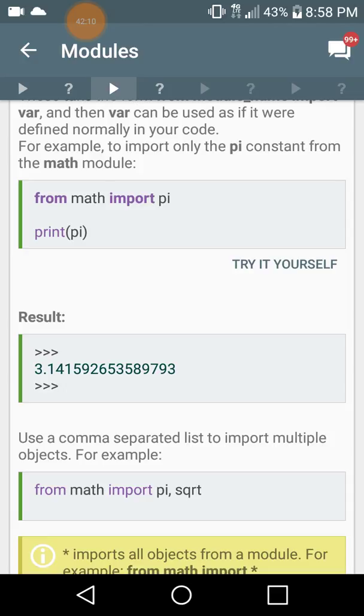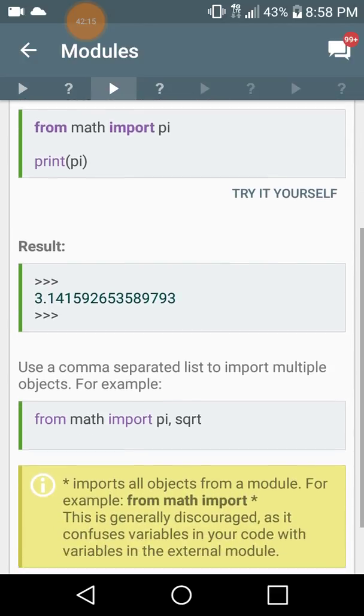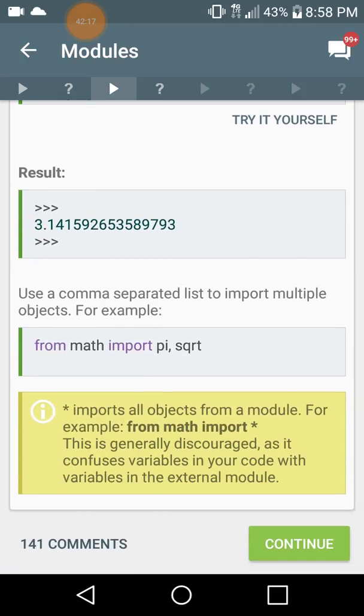Use a comma-separated list to import multiple objects. For example, from math import pi, sqrt. Importing all objects from a module uses the star symbol, the asterisk symbol.